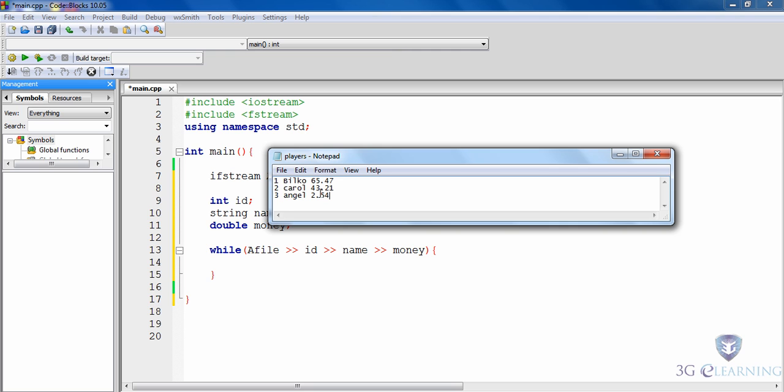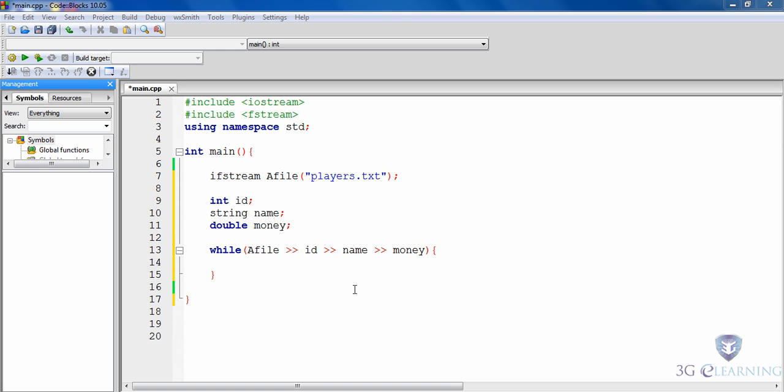The next time the program loops through, the file pointer will be here. So that's why we didn't have to change the line of code, as we're working with the same object. And it knows the next piece of information is this too, because the file pointer will be either at the beginning of the next line or end of this line when the program loops through again. So that's how the file pointer works.